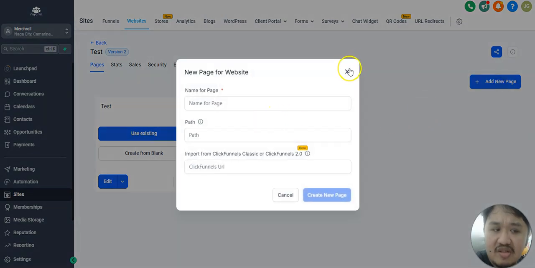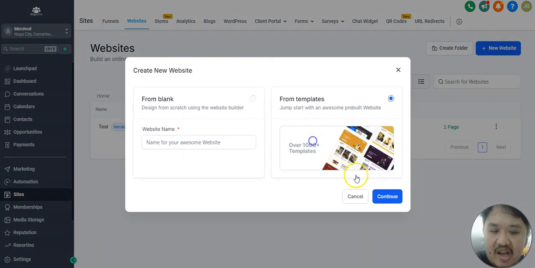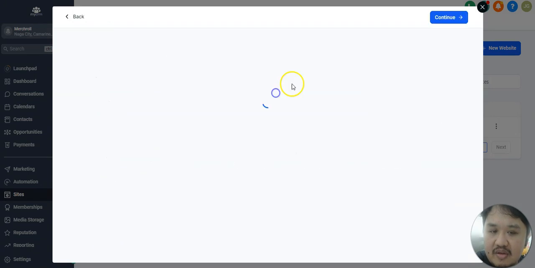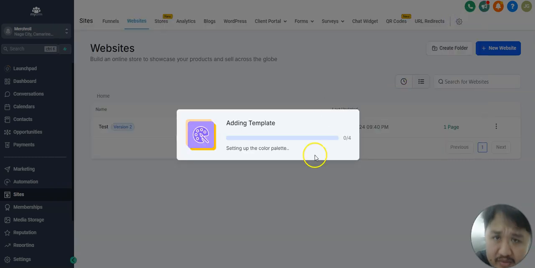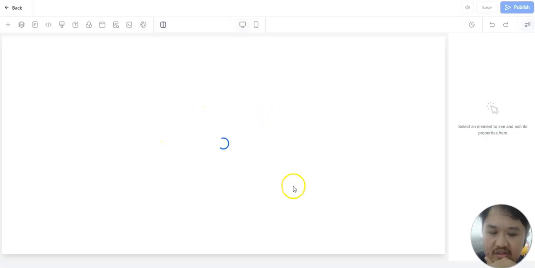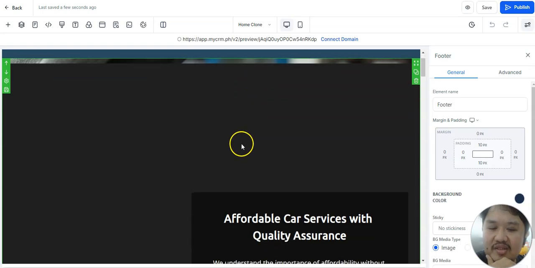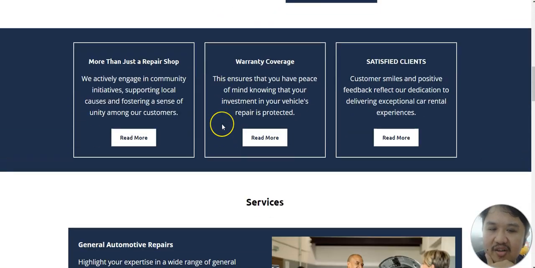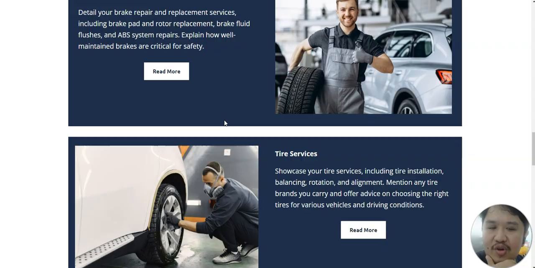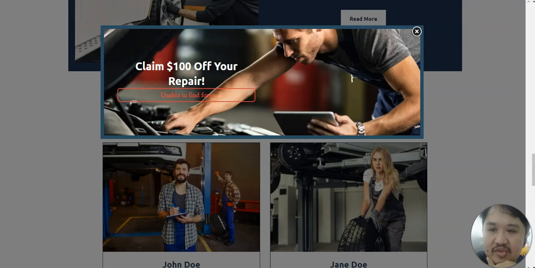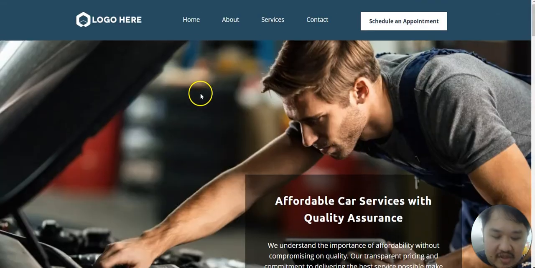As I mentioned, there are tons of templates here that you can utilize for your GoHighLevel website. As you can see here, if I just select one and import this, this is my website. Then if I just preview this, bam! You already have a website of your own with GoHighLevel. You just need to edit the content in here and connect your domain so that you can start sharing it and have your website ready.